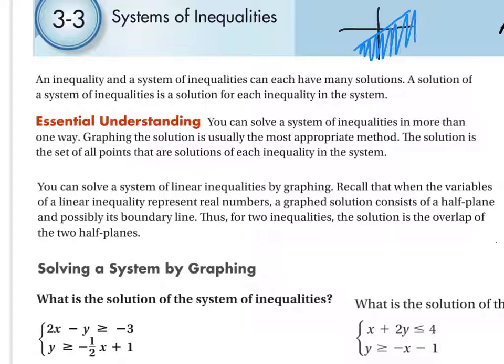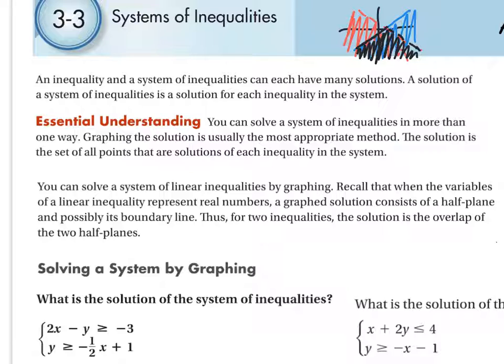Well, all we're doing now is drawing a second inequality on top of it. And then anything that is in both shaded regions is our solution. So everything in the red is not the solution to the system. Everything in the blue is not the solution to the system. Everything that is on this part of that line up to this dashed line and in the overlapping shaded parts is the solution to the system, because that is what's in both solutions, the red and the blue.